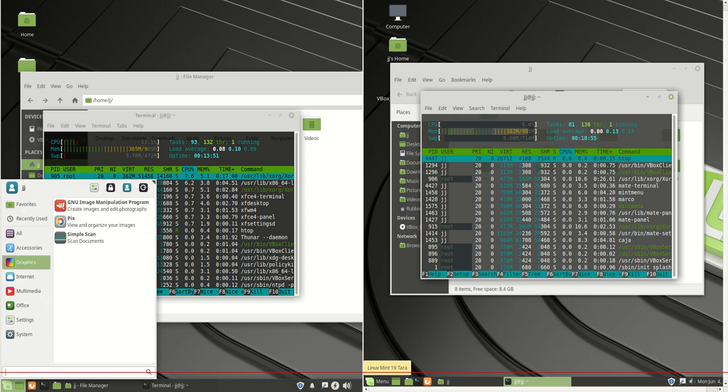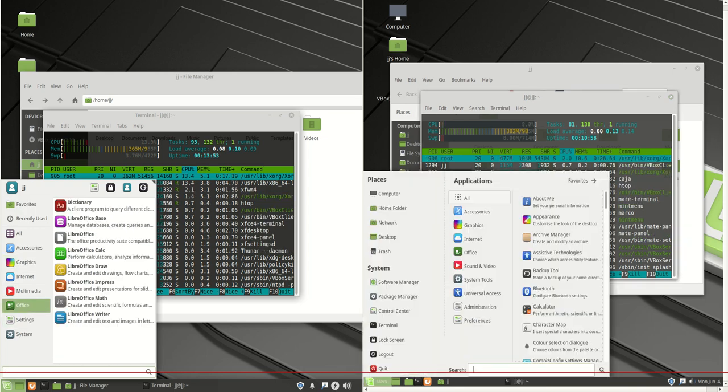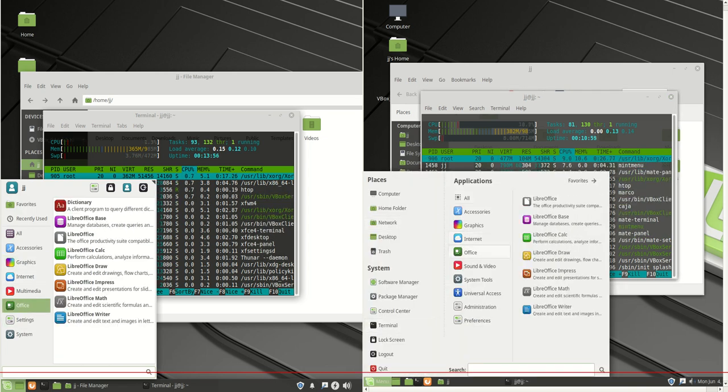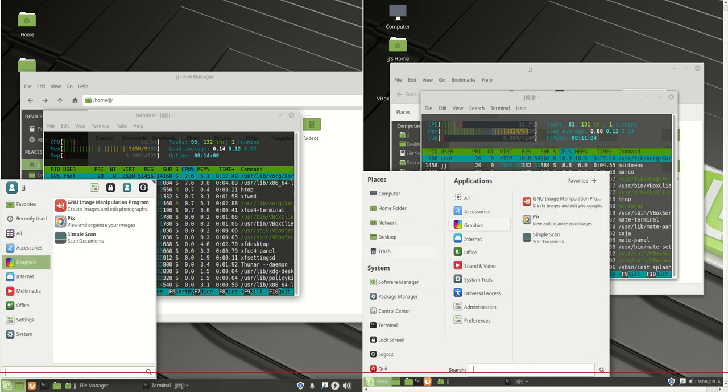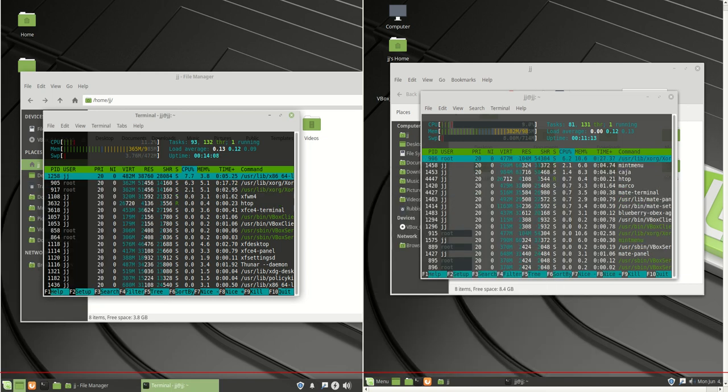Speaking of software, something that I don't typically get into, but let's have a look anyway. Let's see what we're working with. So they do generally have the same applications here. The icons also look the same as well. In fact, we can see menu for menu, it just looks almost exactly the same. So there's not a great deal of differences there either.